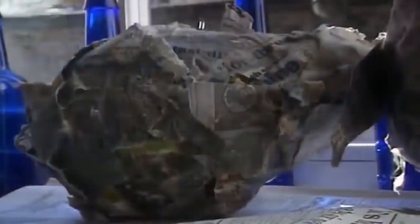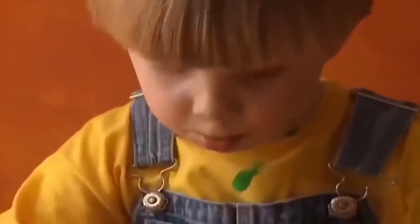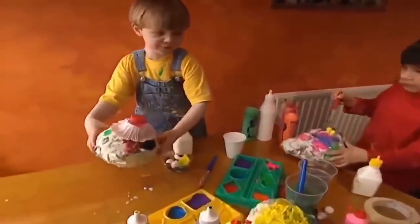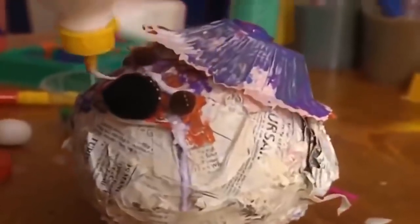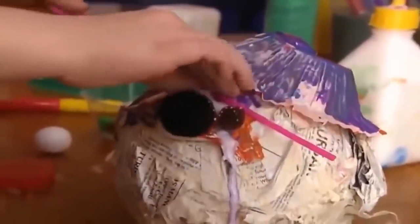We're waiting for the balloons to dry. They're hard and dry now. We all need some paint. I need some glue. Look at my fish's black nose. So gooey. Brown eyes and black nose. Look at that fish.